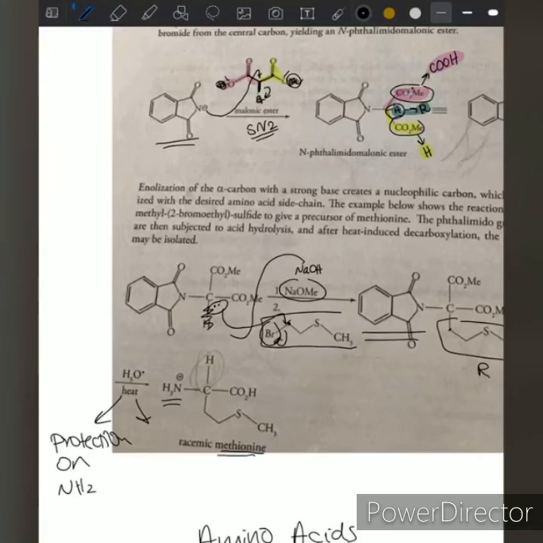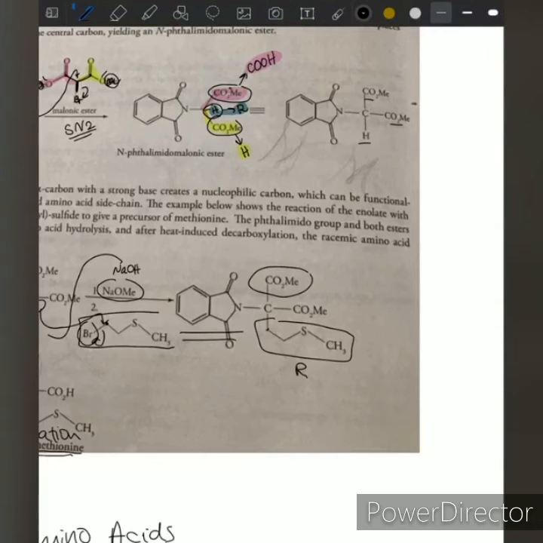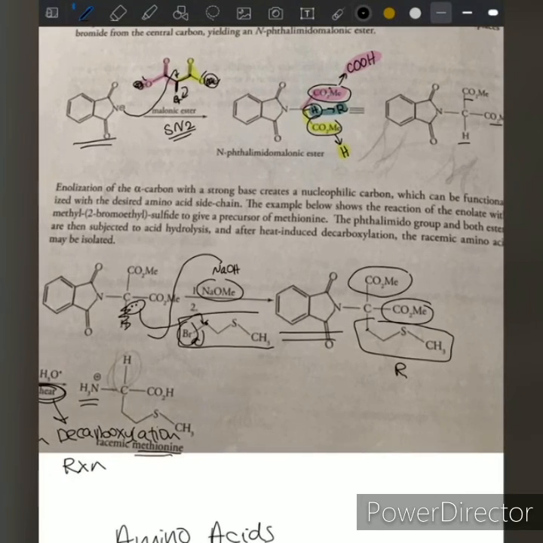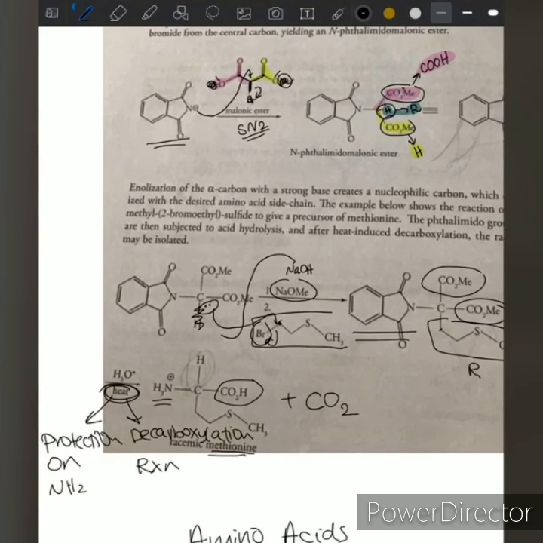The other thing that's really important is this is where the heat comes in. I'm going to have a decarboxylation reaction, and I will make a video soon about the mechanism behind that one. But what's important now is that instead of having two of these groups, I'm actually going to have one carboxylic acid group, and it's not shown here, but I'm going to have a carbon dioxide leaving. So a carbon dioxide is going to be expelled from this reaction.